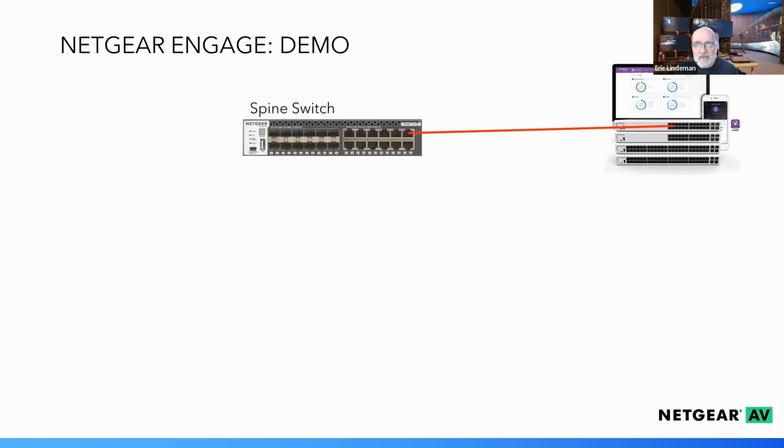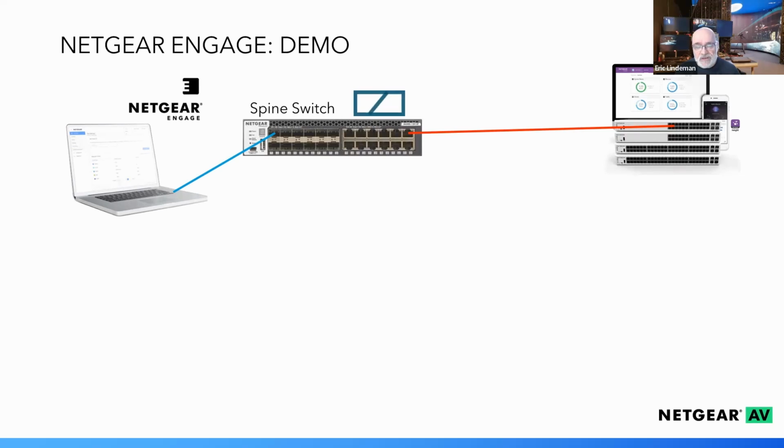So what I'm going to demonstrate, this is my home network. What you see on the left, in my home network, I have connected a NETGEAR M4350 and 4300 series of switches, and I connected my notebook with Engage on one of the ports of the switch. I have this switch as a dedicated router into my AV network. I think that's also the best approach for an AV network, to do the routing on the spine switch and not on the router itself.